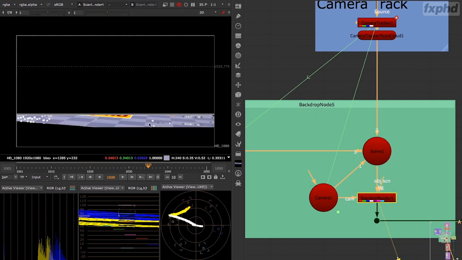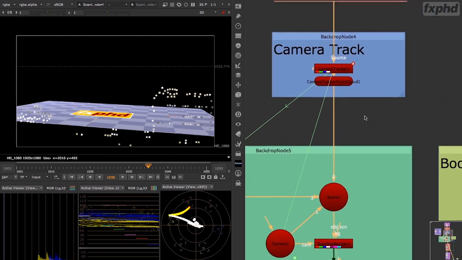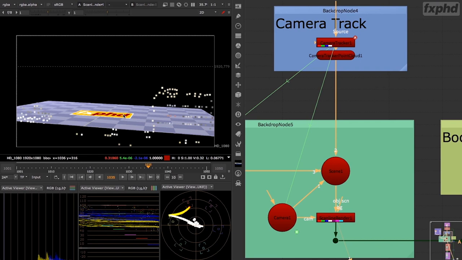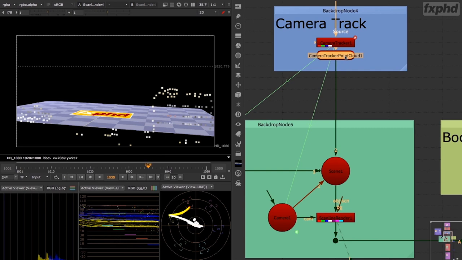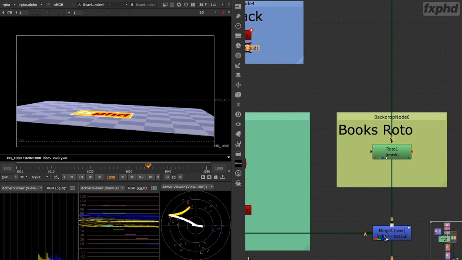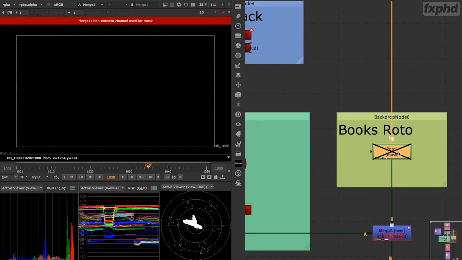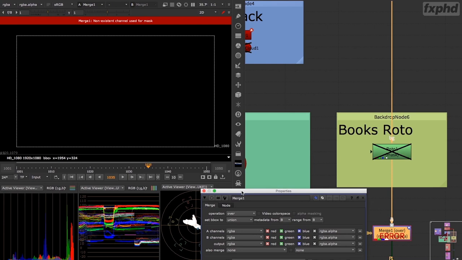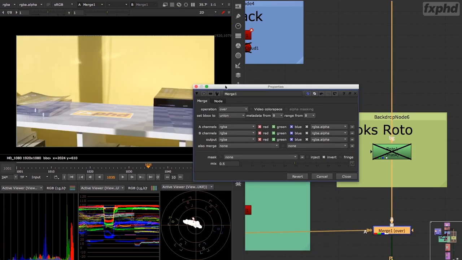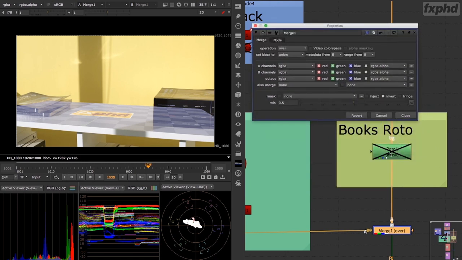And if I just view it, there is my tabletop with my FXPHD logo. The idea behind making this simple piece of geometry was really just to make sure that everything was lining up. So I tend to turn off my point cloud, I don't need that. And then I simply laid it over the top of the background plate, which gave me that. Now in order for the background not to run over the books, and if I just pull this mask off, you can see my background runs over my books here, I did a straightforward roto.